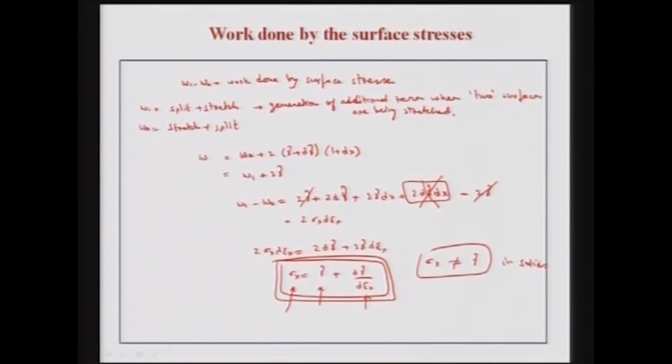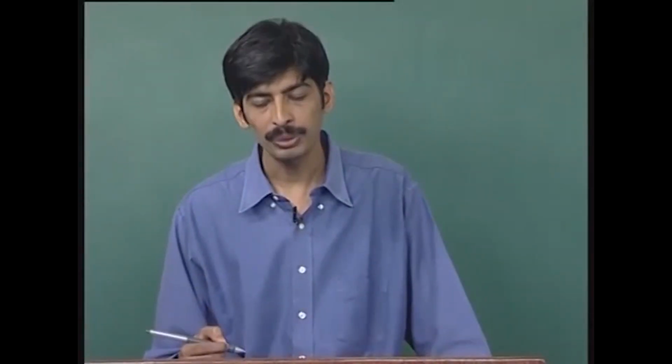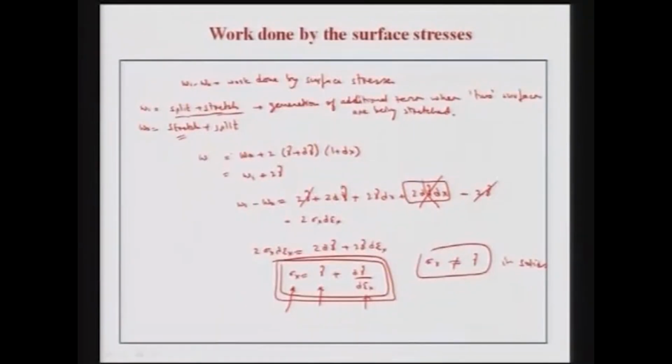In this case we can clearly see that the work done by the surface stresses is very different when we split and stretch. What we are doing is allowing one additional surface to act on the material, and that results in an enhancement of the overall surface energy generated, in comparison to stretching and splitting. So additional work is being done by the surface stresses. That is equal to 2 sigma x into d epsilon, and it is related to the difference in the work done in stretch and split minus split and stretch.